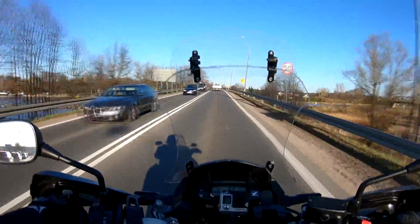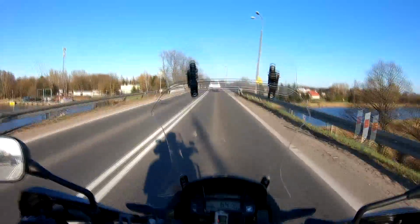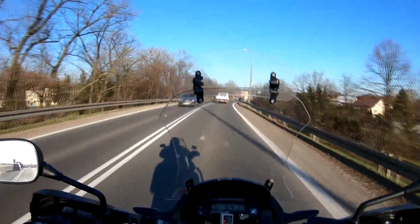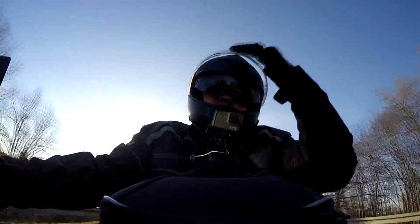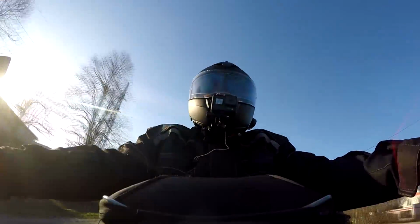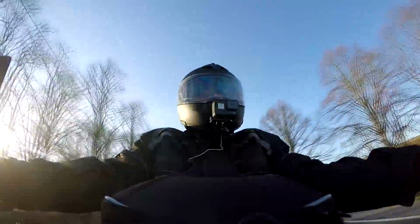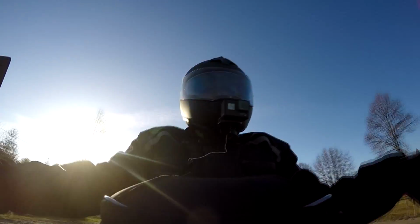So this is riding now at about 70 kilometers an hour with my helmet visor opened up full. And this is now with the visor closed but vented, so it's not locked into place, so not completely sealed. And I hope that you can hear a lot more of the ambient sound around you and my voice at the same time, much more so than the SENA boom mic. And remember, this microphone is connected exactly to the same place as the SENA mic. So it's not a different placement at all.